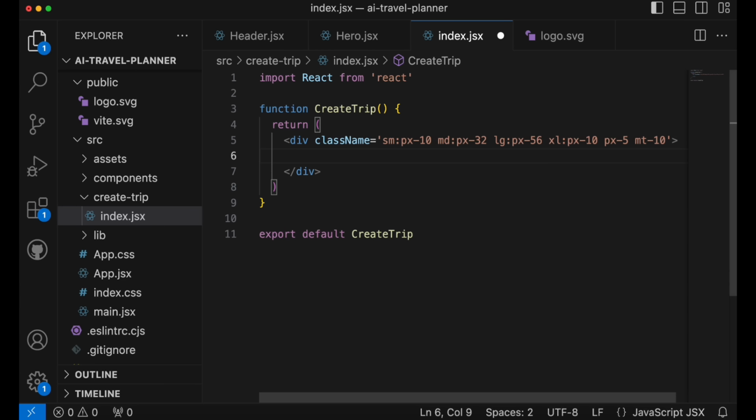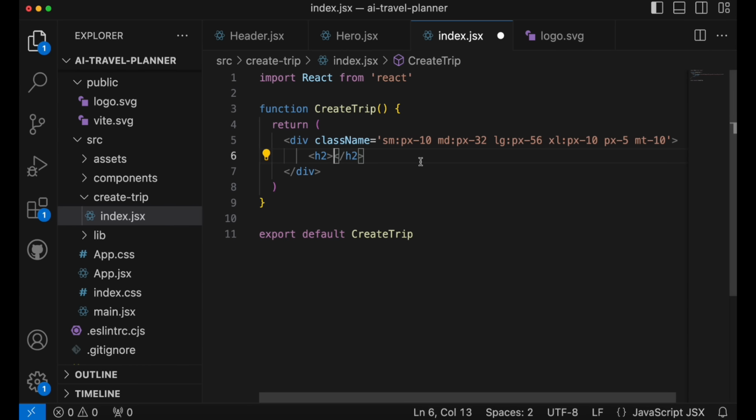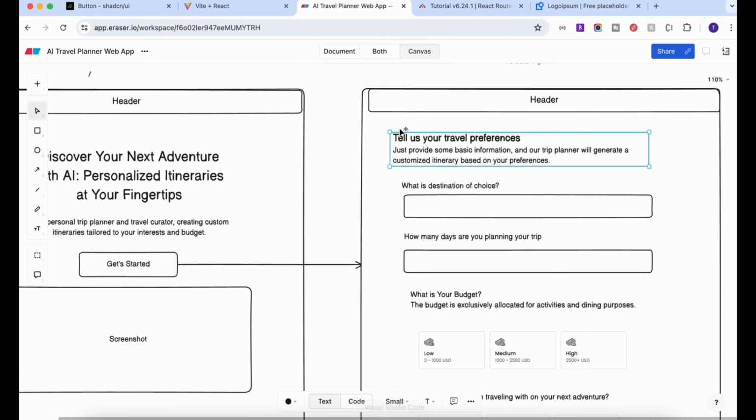After this I will add an h2 tag, and I will add this particular information. Let's say, tell us your travel preference. I will just copy this text so that I can use it here, and then after this I will add the information text like this.